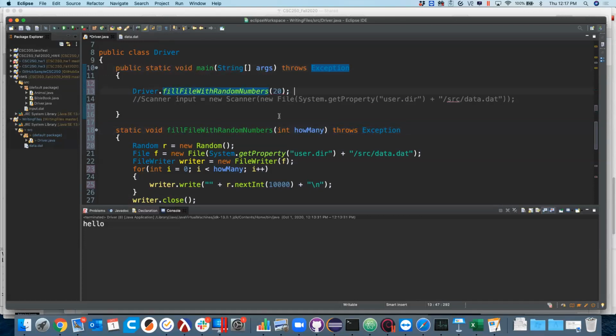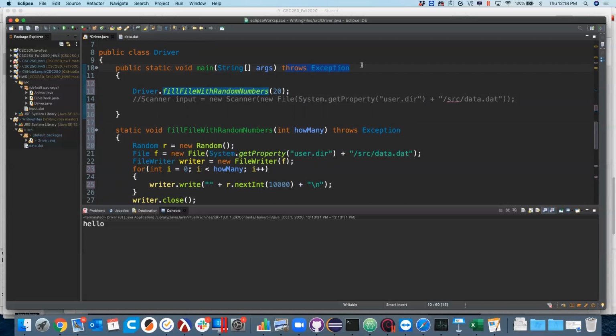But generally speaking, a good rule of thumb is if something throws an exception, handle it locally. Only pass the buck if you have to. In this case, we're not really focusing on exception handling right now. So we are throwing it so that we don't have a whole bunch of try-catch stuff messing up our code. We want to focus on the logic that we're writing. I'm showing you a less than ideal programming practice here by always throwing the exceptions, because I don't intend to deal with them right now.